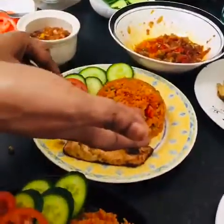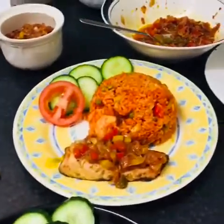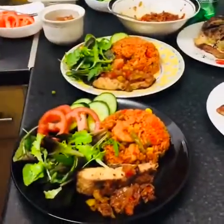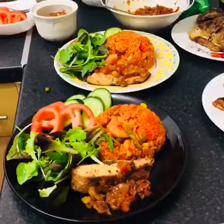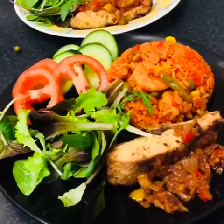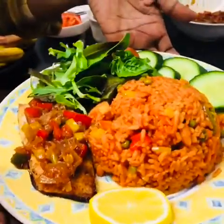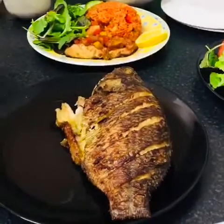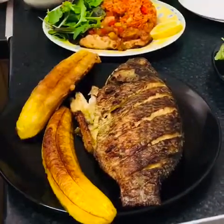Did you do that? This looks yummy yummy yummy! So you guys are the testers. This one looks beautiful, isn't it? This is rice, salmon, and salad — beautiful — and prawns. Very beautiful fish. We're using this one; there's no flour in there. Plantain — plantain has no flour — this one has flour in there, okay.